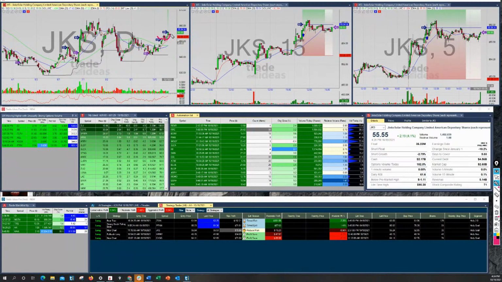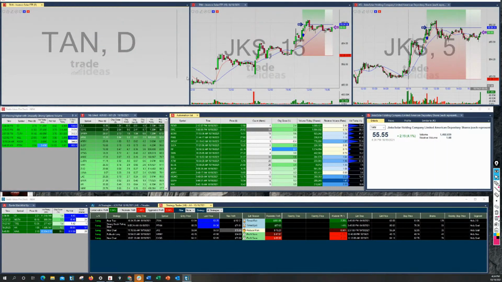This kind of hook that's coming in here, it's a little extended, but we see a lot of times where things just kind of go on a run like that anyway. So have your plan. If your plan says you can buy it extended because it's not extended according to your plan, awesome. Also note that you do have some resistance coming in here, but also note that TAN has been pretty hot in the last week-ish.